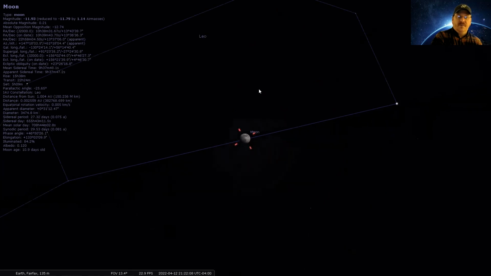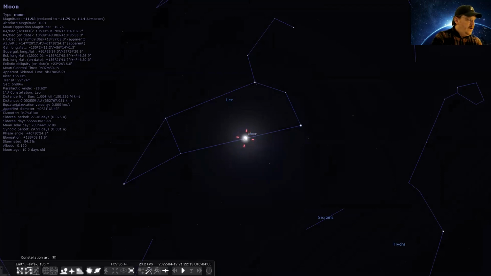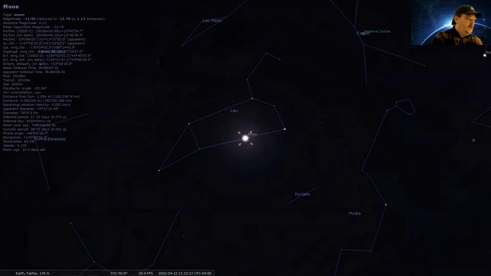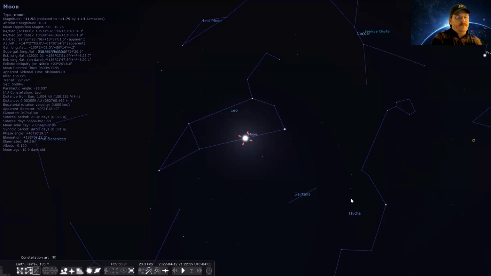But I don't want to spend all of my time on the moon tonight. Currently it's in the constellation of Leo. Now, this is a lion. I frequently wonder exactly what the Greek shepherds were imbibing when they came up with these constellations, because, yeah, all right, Leo kind of works. Let's see here. Yeah, so you have the mane of the lion, you have the body, you have the tail, sure.